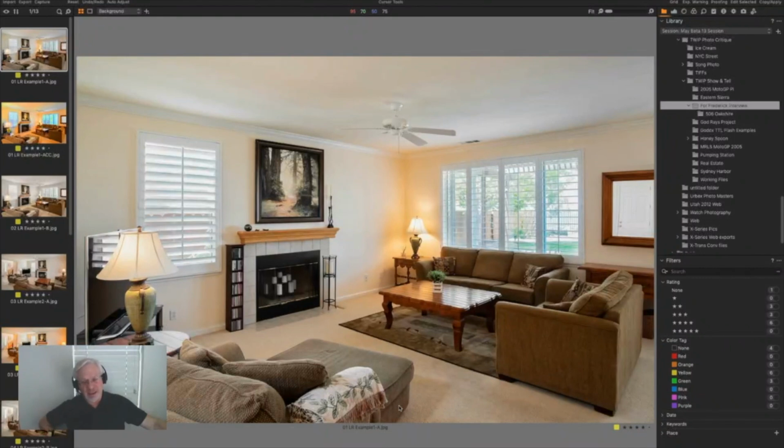But most real estate agents want the lights on in the room, even in the middle of the daytime. And they feel that that gives a warmer, more cheerful appearance. And so again, depending on the requirements of the agent, you may be shooting in situations like we see here, where I think it's probably around noontime, it's bright outside, but you have the lights on inside.